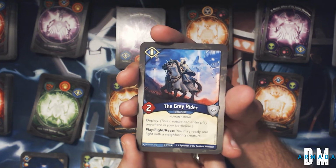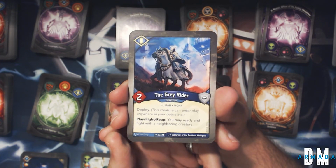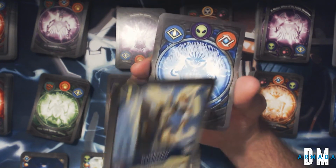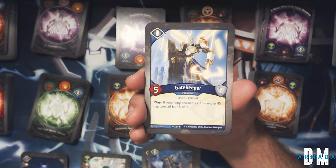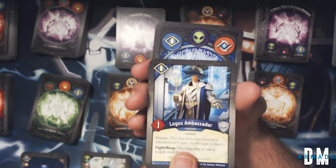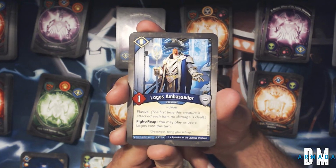And the Grey Rider. I love that he's got Deploy as well. You just plop him down and then fight with one of your big dudes. Gatekeeper too. Good control. This has turned out to be a great final deck. And a Logos Ambassador. Oh, that's sweet.